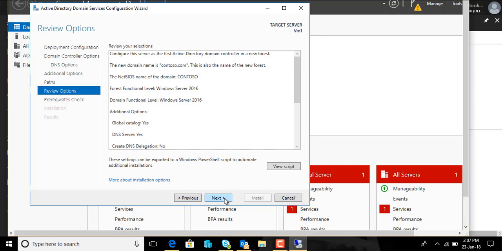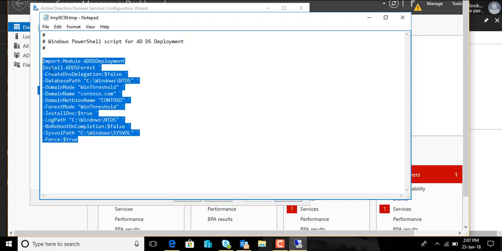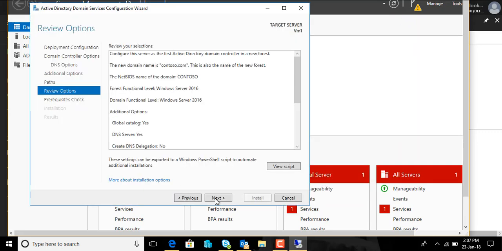You can review the options. And here we also have the option of the script. Right? This is a PowerShell script for ADDS deployment. So in future, if I do not want to use a GUI, I can note down this PowerShell command and install a domain controller using PowerShell.